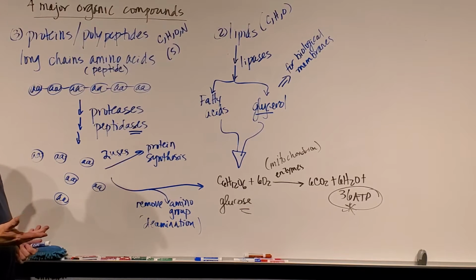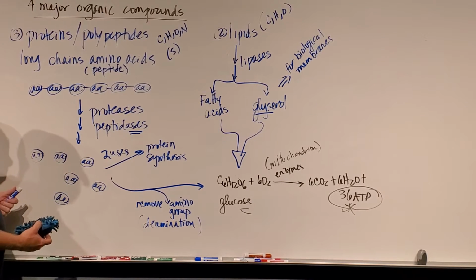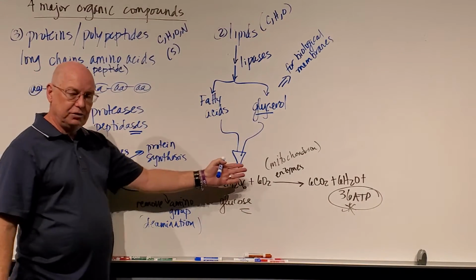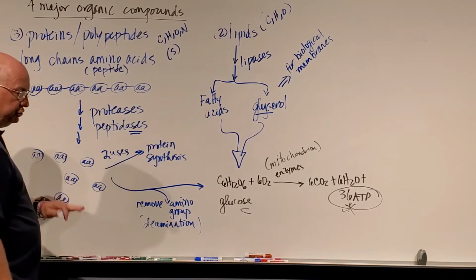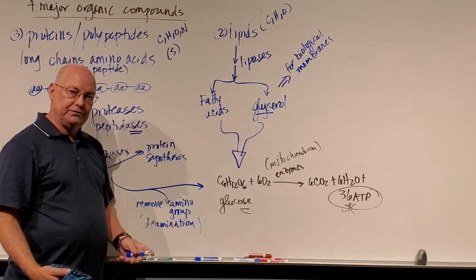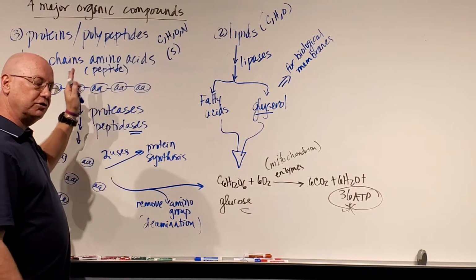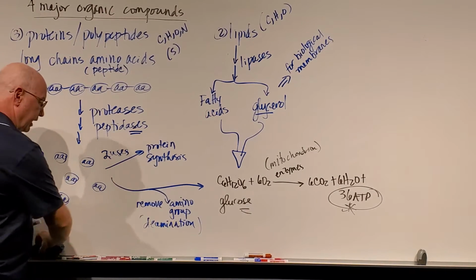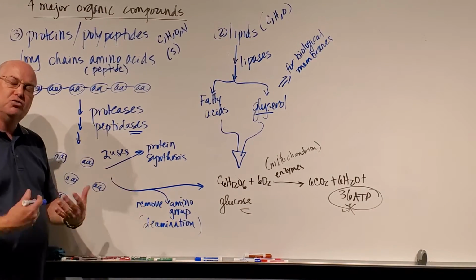Now, I'm running out of space, so I'm going to erase some of this, okay? But one of the things I want you to see is that these 2 organic compounds can be converted into sugar for energy. That's part of metabolism. If I run out of sugars and I don't get a chance to eat today, if I starve myself, then my body will start to burn fat. When I run out of fat, my body will start to burn proteins and amino acids. In the process, I have to remove the amino group or the nitrogen-containing compound, which is going to give us the nitrogen waste, which can be bad.